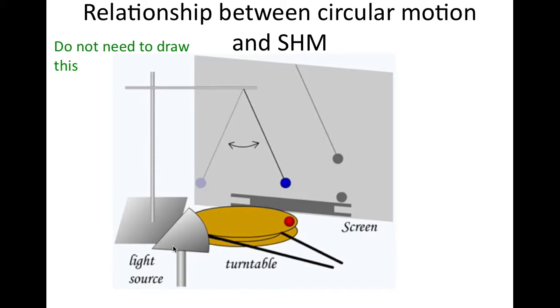We have a light that is turned on so that the pendulum bob and the sphere can be seen on the screen behind it. When you move both of these objects at the same period, we see the sphere moving in a circular motion, and we see the oscillatory motion of the pendulum. The result is that the motion of both is identical. They share the same periodic time.